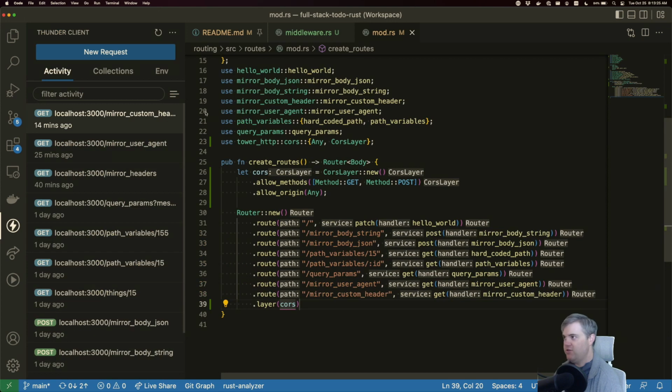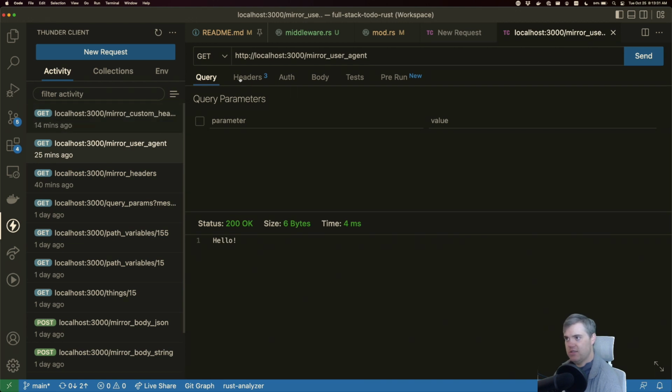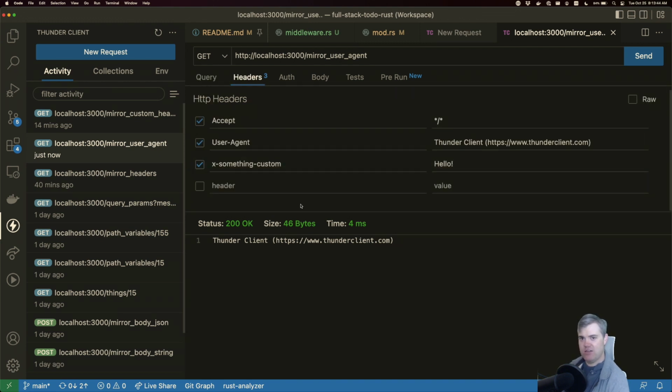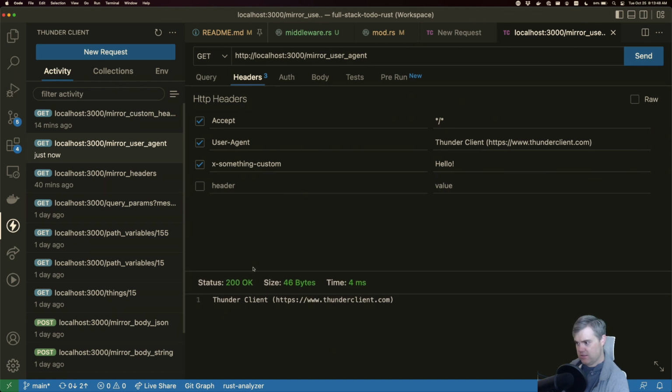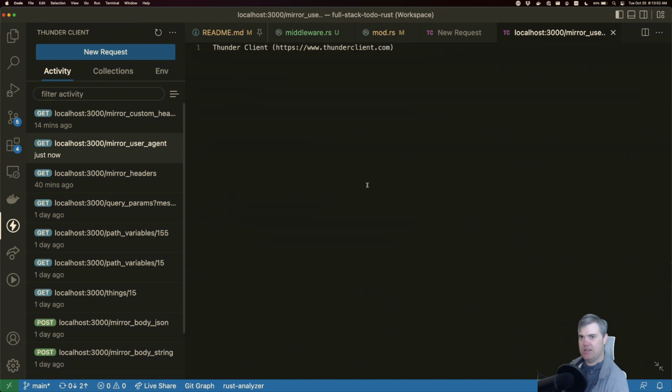If we open up a new Thunder Client, let's open up any of these other ones. So mirror the user agent. I get that. Can I? Okay. I want to figure out, can I see the response headers? Because that's really what I want to see. I want to see the headers coming back. Is that not possible?